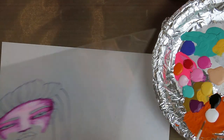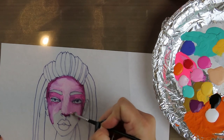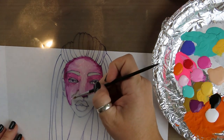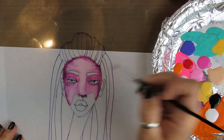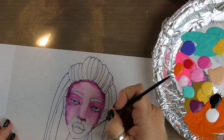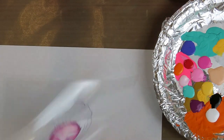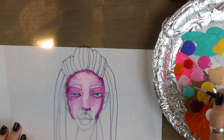You guys, so cool. I love it. Like I said, if you don't like a part, you can always just wipe it off and start again. You will have to go over and over, flip over and over again because you're not sure. Once you start building up your layers, it's hard to tell which color is dominant on the other side. You guys, so much fun.